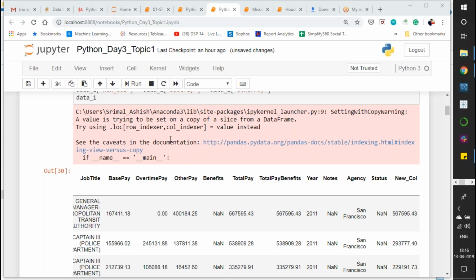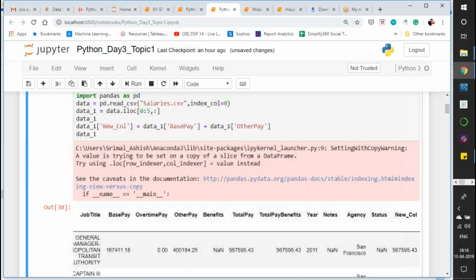So what is the error that I'm getting? Okay, I will quickly discuss what this error is. So Yatin, this is not an error that I'm getting. This is just a warning that I'm getting.